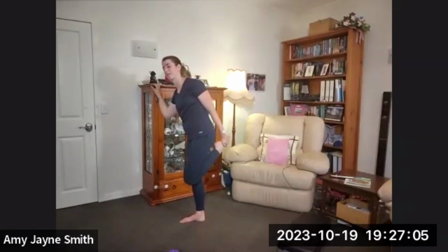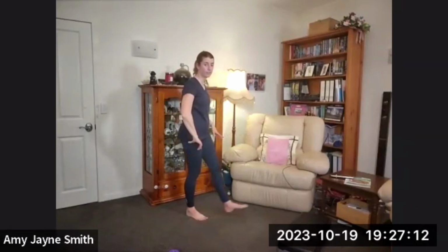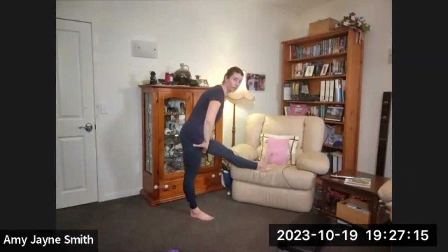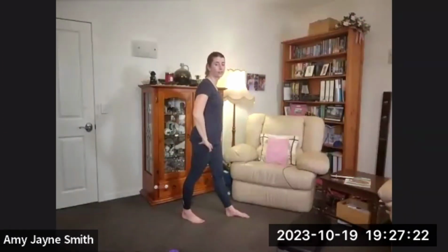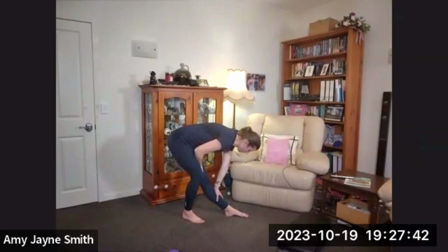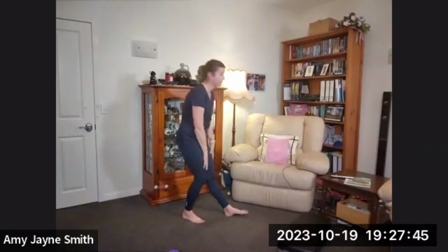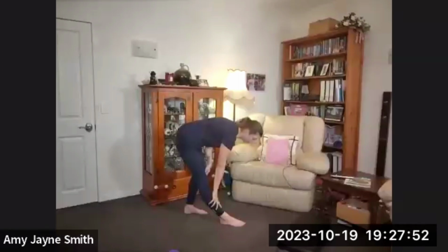Okay. Now, a raised surface in front of you, if you've got it, for a hamstring stretch. So, leg up, bending back at the hips. Otherwise, front leg straight, back leg bent. Roll down like that. Good stretch. Back at the start. Rolling up gently. Other side. Foot on the floor to bend the back knee.